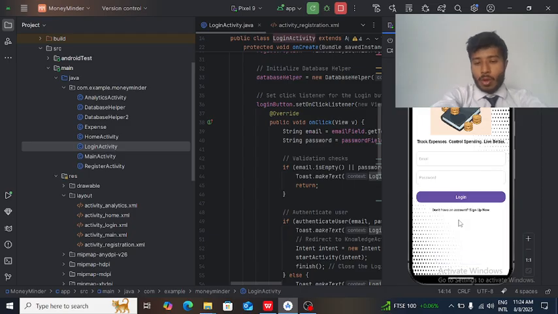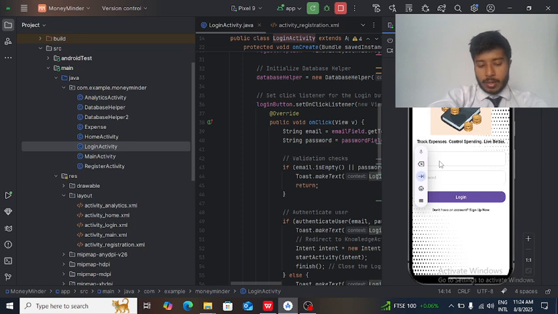When I register the application, the login option automatically opens, and I log in to my application. The login has two fields: email and password. I put in the email I used in the registration, and now I give this email and password, and then I automatically log in.